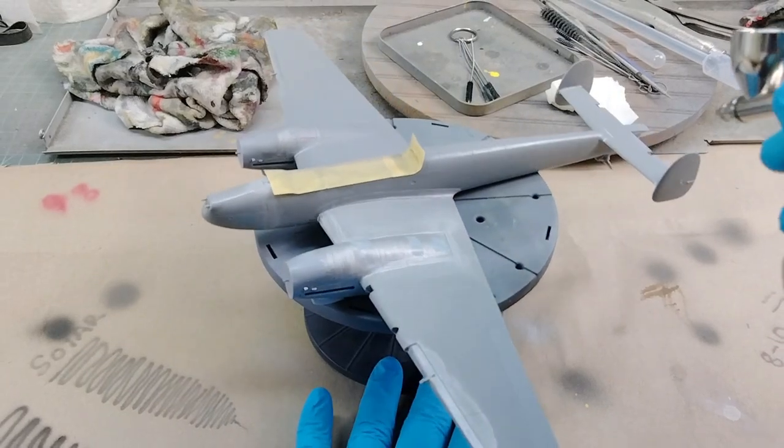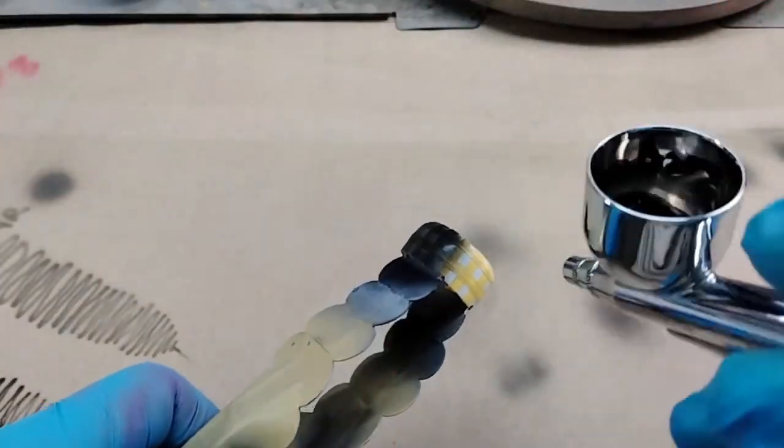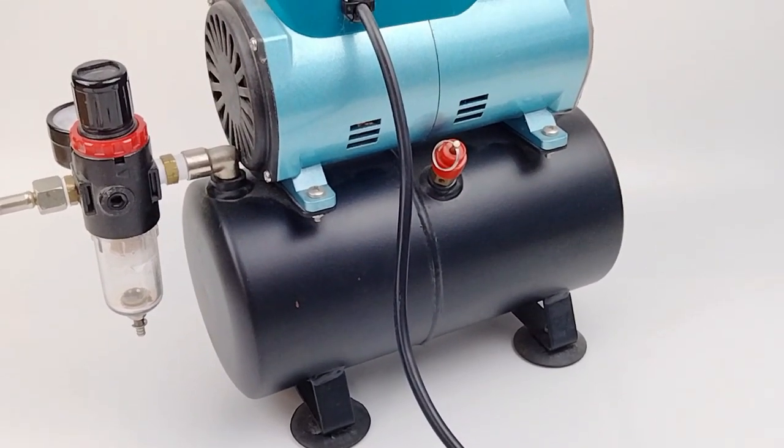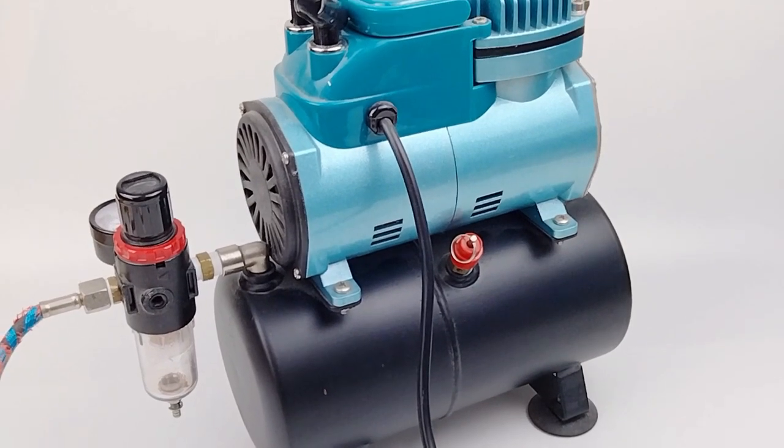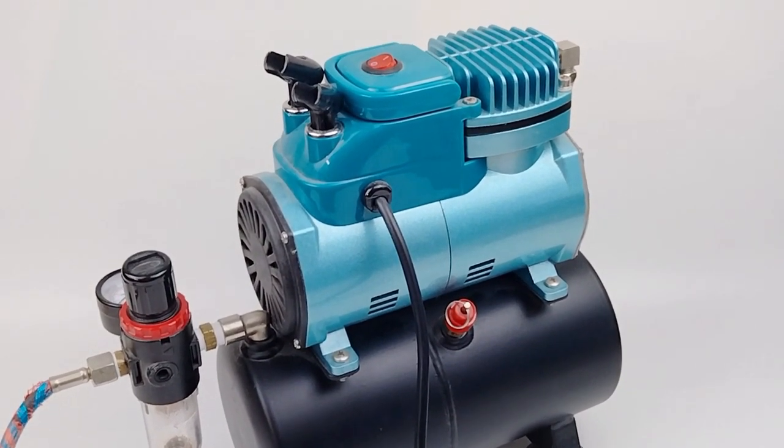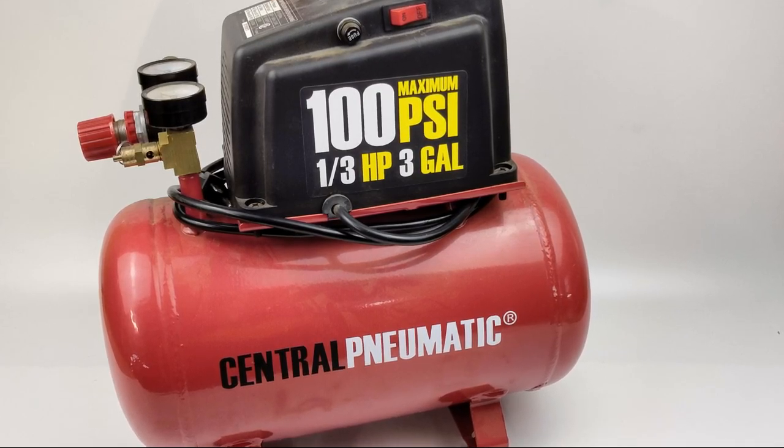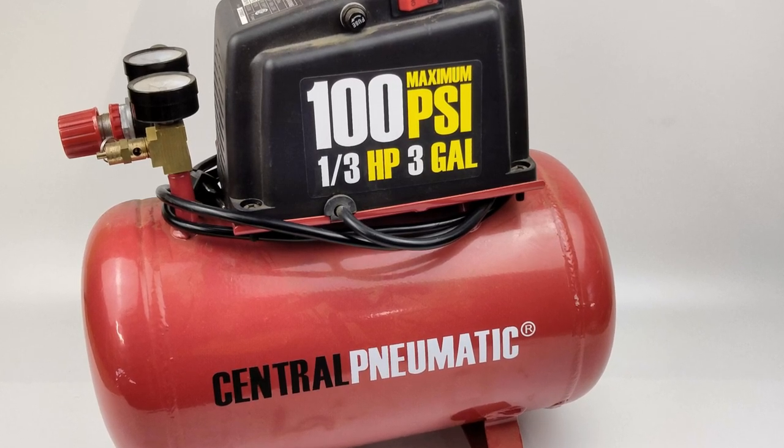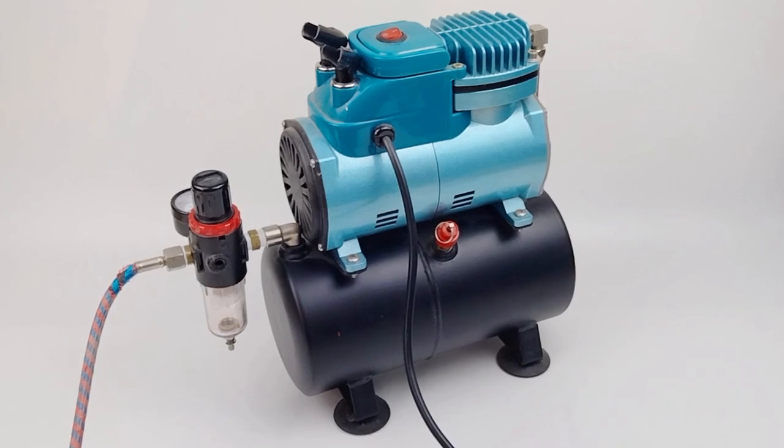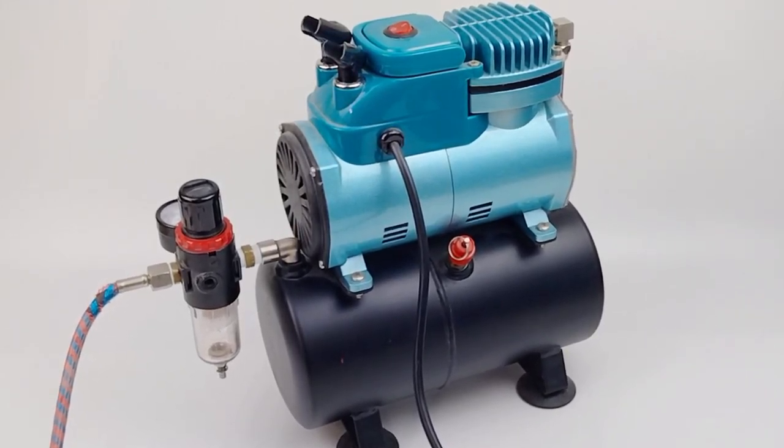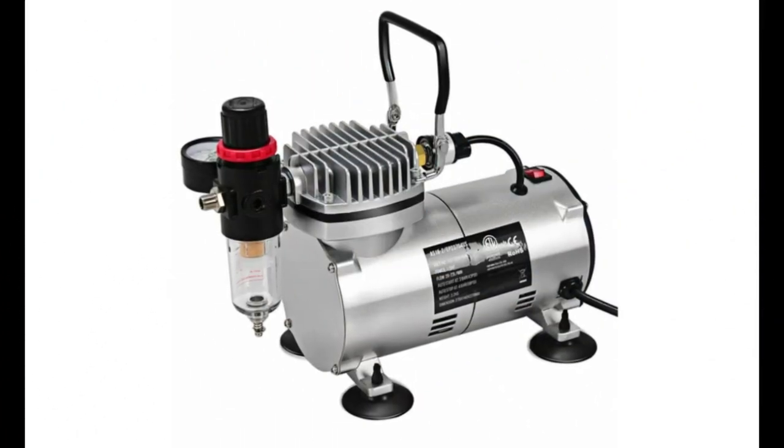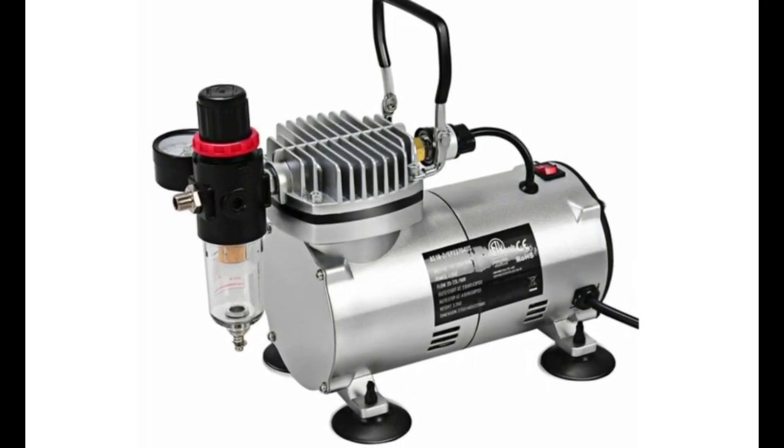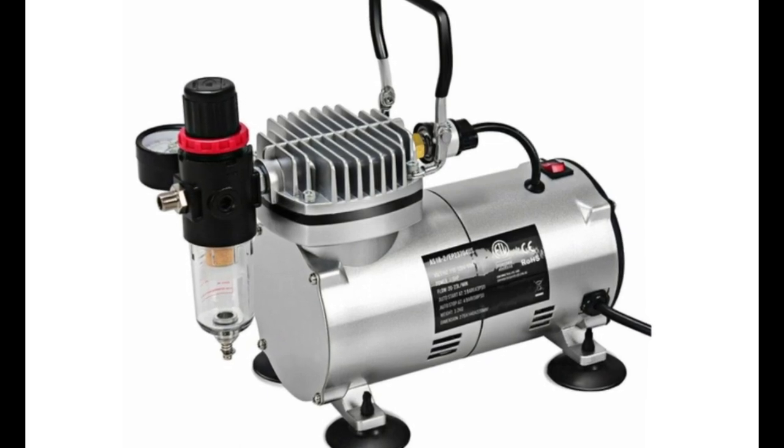But before choosing which airbrush is right for you, no discussion is complete without talking about your air supply. In my 20-plus years of using airbrushes, I found the most reliable source of air is coming from a compressor that is mounted onto a small tank. Any compressor can work, even the ones that are designed for air tools, but those can be quite noisy, especially if you want to do airbrushing inside. I prefer this compressor with a tank as it's only 46 decibels when operating, which is about the same as a conversation. There are airbrush compressors without a tank and they do a good enough job. The issue is that they're continuously run, so they have a shorter lifespan as they tend to burn themselves out.